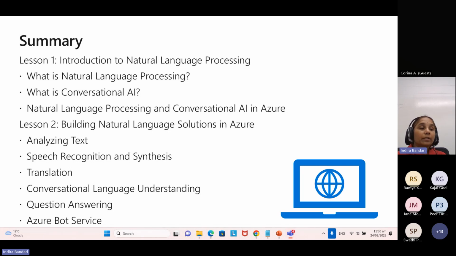We did not build, but we have used the analyze text feature of the language service in the cognitive service. We have seen what speech recognition and synthesis is, translation, conversational language understanding, question answering and Azure bot service. Any questions so far?